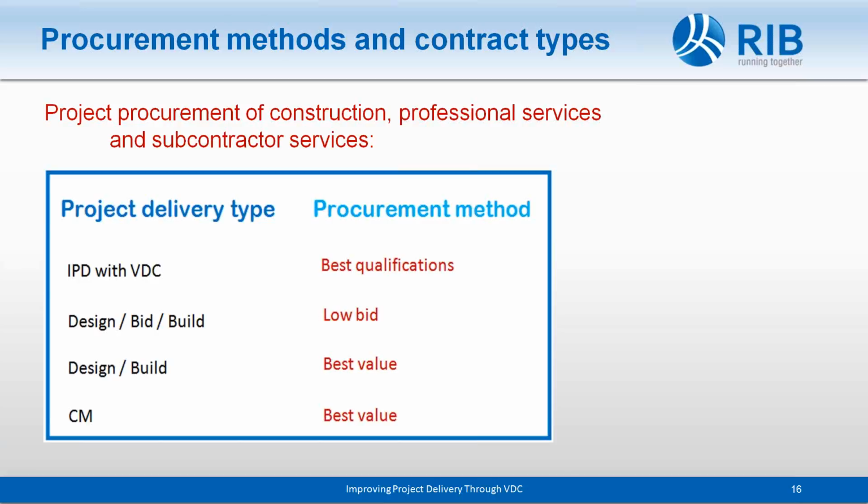Okay, a lot of times that is required by law in order to help eliminate the award being made to someone based on that they know them and they like them and they want them to have a job but they're not really qualified to do it, and that's not the way to do it. The low bid method is required in order to avoid things like that. And the other two, the construction manager delivery type and the design-build delivery type, typically use the best value procurement methods.